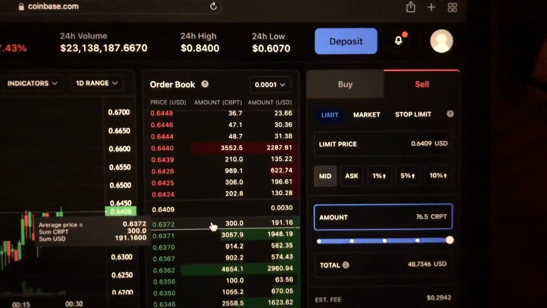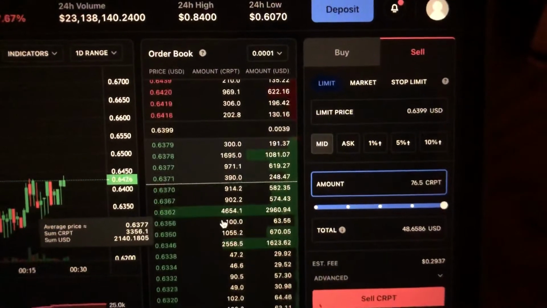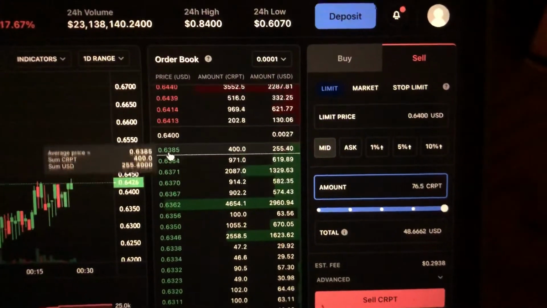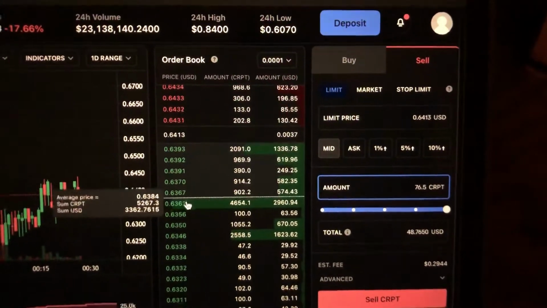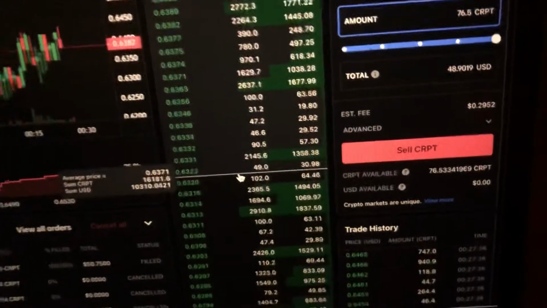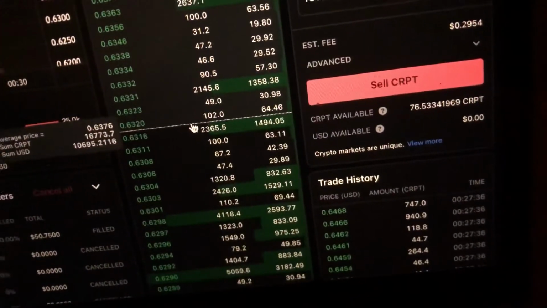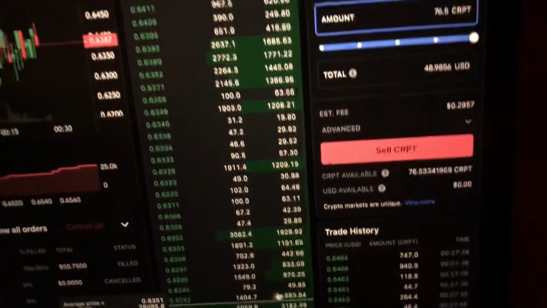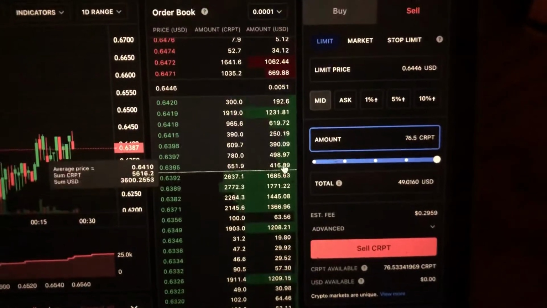So down here, we got the buyers. Same thing, same deal, same price. As you scroll down, you're going to get lower in price. Lower in price, you see? And this is how much is lined up.